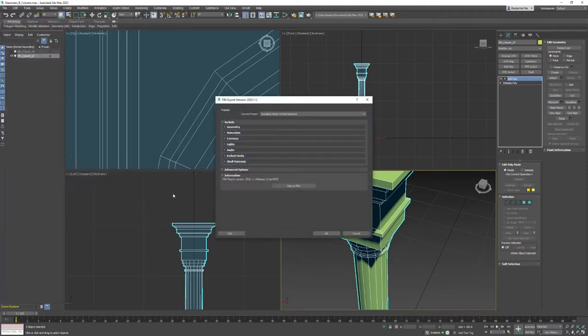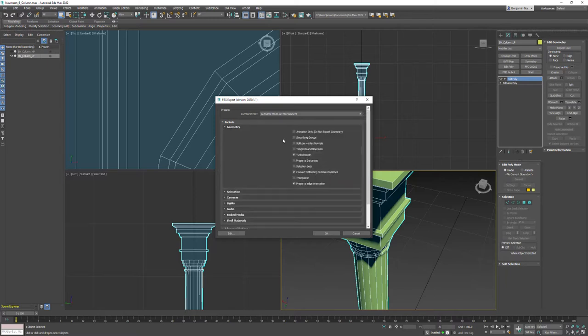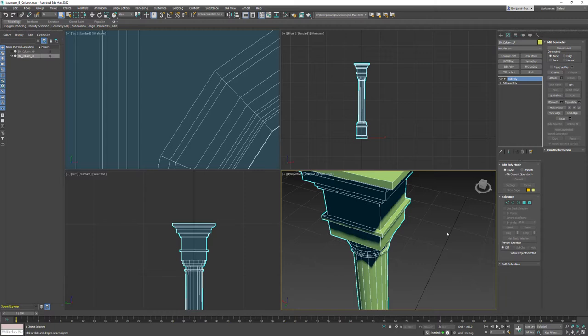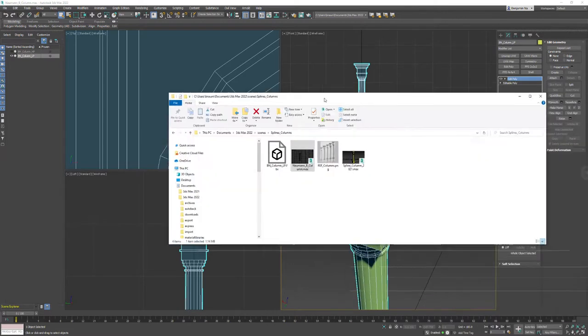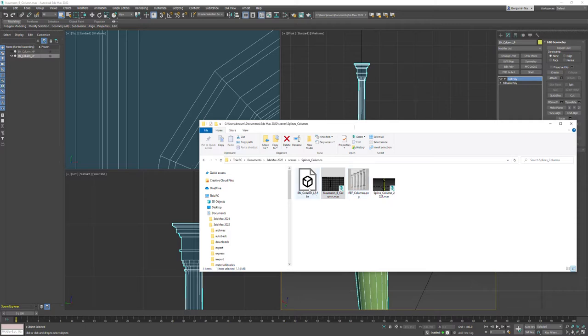You're going to say Save, and you're going to come down and select Media and Entertainment, and then under Geometry, you want to turn on Smoothing Groups, which then changes it to User Defined. At that point, you just open up Animation and make sure Animation is turned off. And now you're going to say OK, and that exports it out. And now you'll see in your file that there's now an FBX file stored in there.